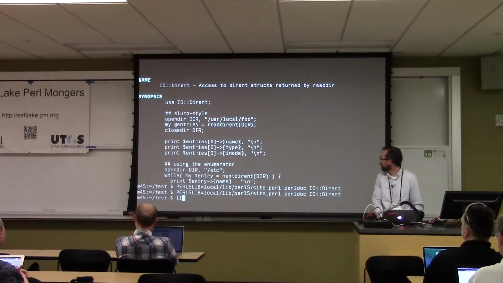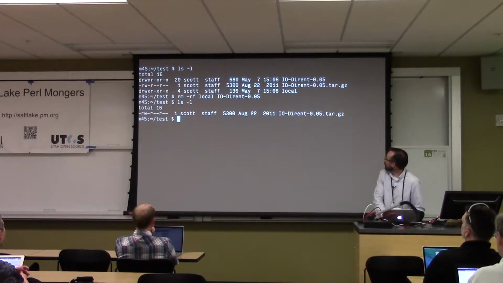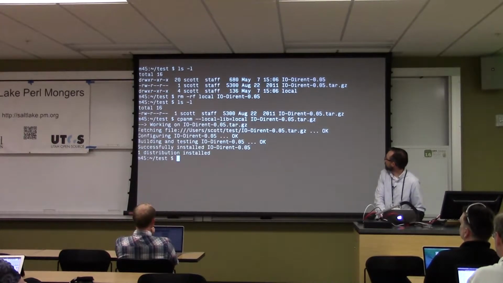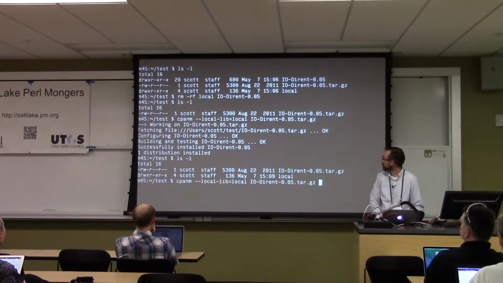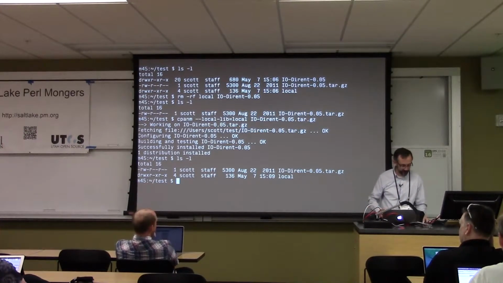Another way to do this, I'm going to remove this and this. If you have cpanm, there's a local-lib argument that makes this a lot less painful. It gets rid of the temporary directories. Actually, it puts them up in another place. But we have our local directory there, and we can still do the same. It just did what we did, just a little bit quicker. So cpanm is a nice tool if you have access to it.